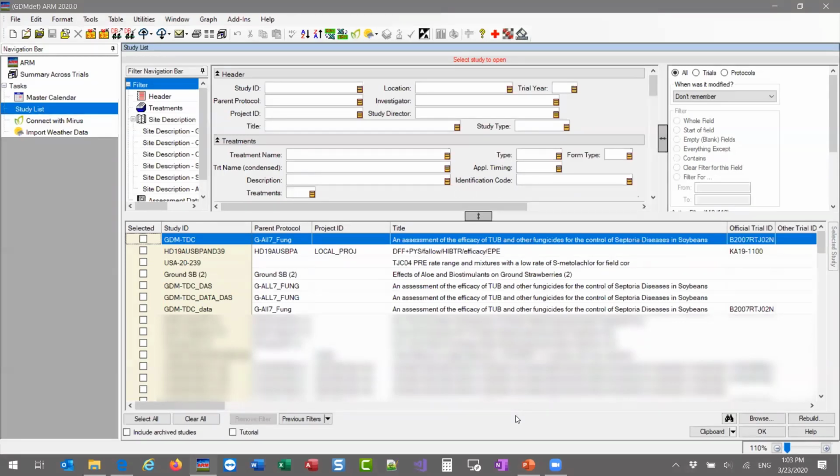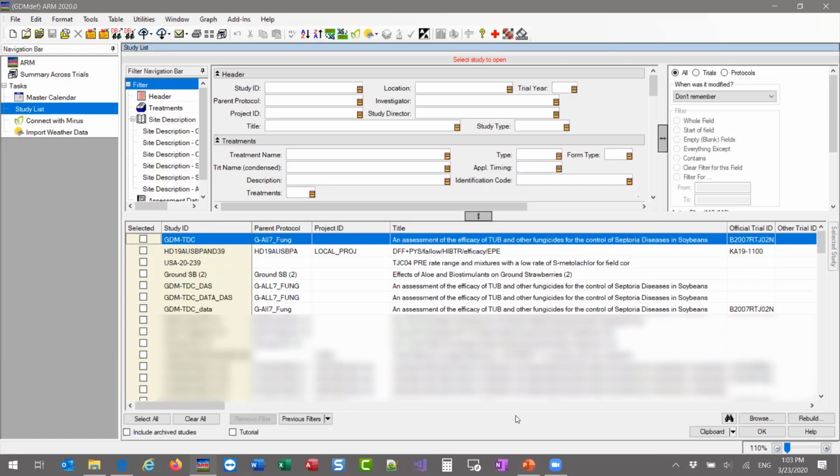What we can do is build what we call a migration package. Essentially, ARM will package up pretty much anything that you've customized within your ARM since you first installed it on that computer. So your personal lists, all of your product lists on the treatments editor, or your list of contacts, any of those lists that you build up in an ARM study.